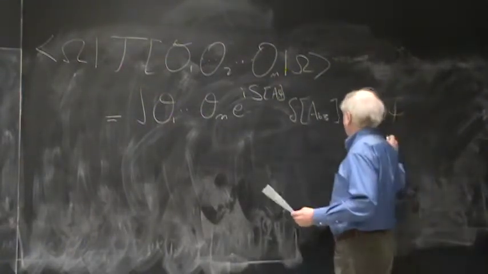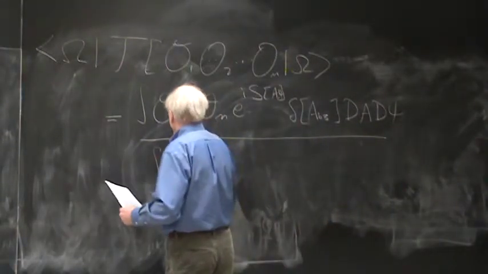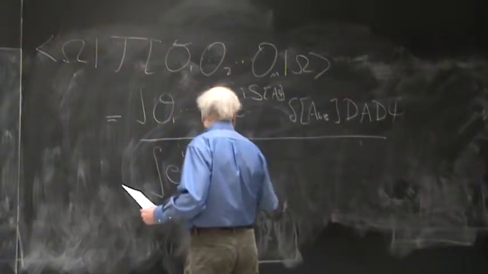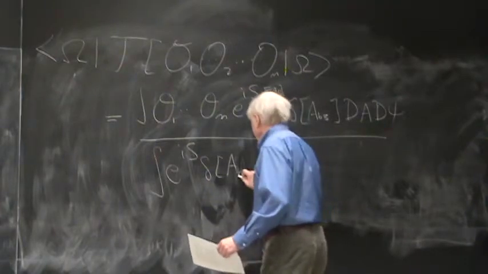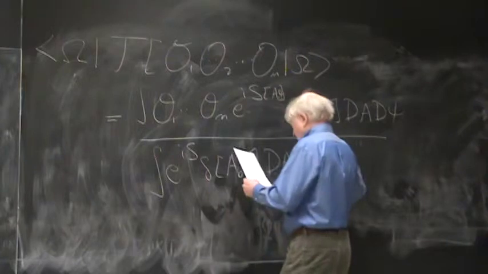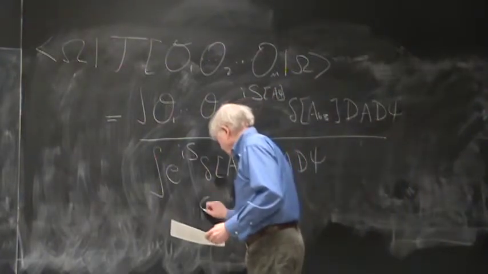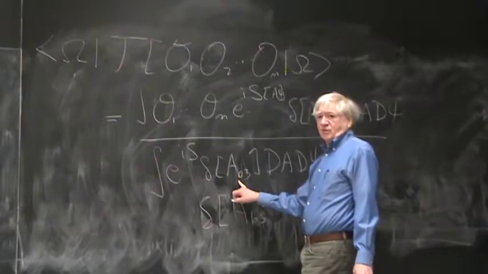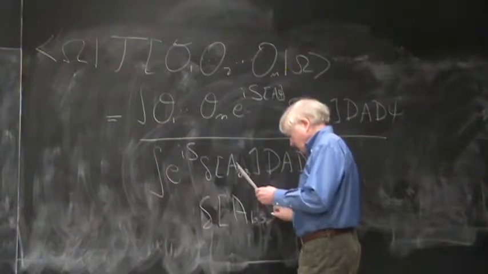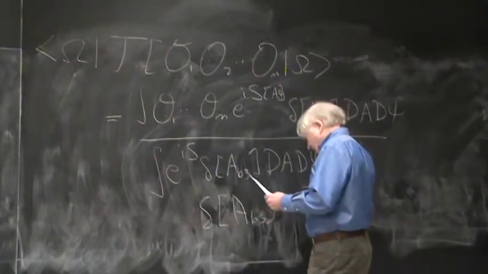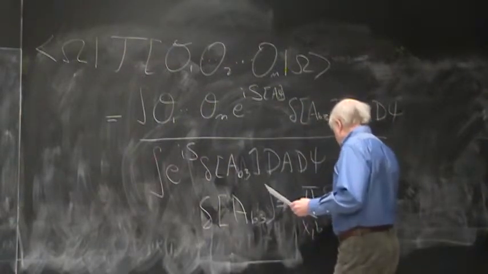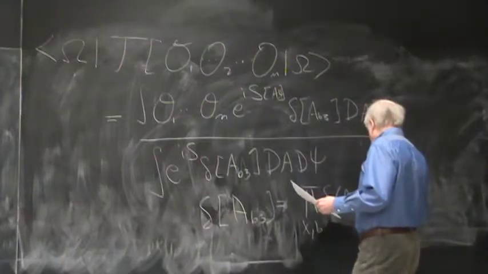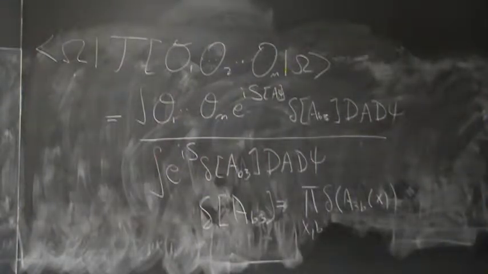we can write this as a ratio of path integrals of this form. Okay. And here there's delta of, say, A^B_3, and I'm not singling out B. This is meant to be a product over all of these. This is equal to a product over x and B of delta of A^B_3 at x, for all x's. Okay, so that's the starting point. We have that kind of a functional integral. And this is an example of such a functional integral.